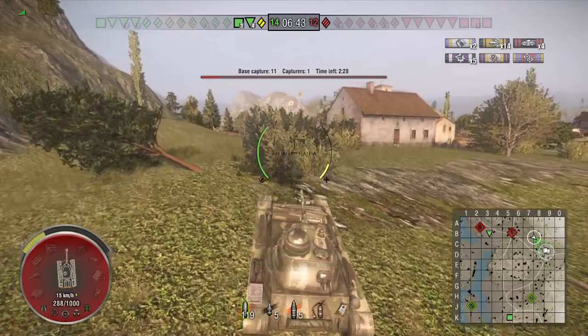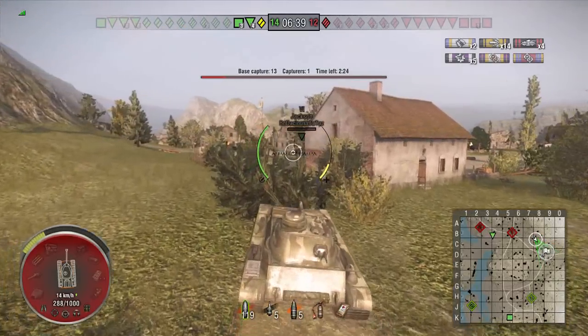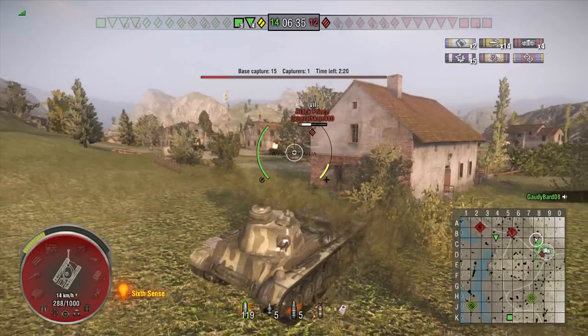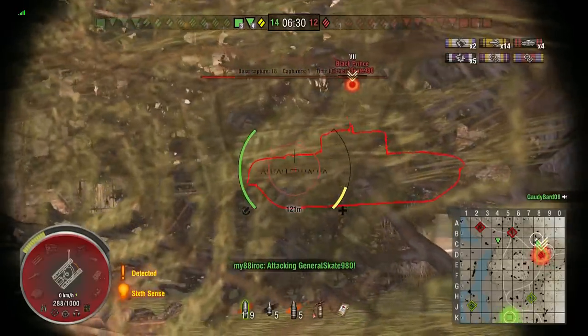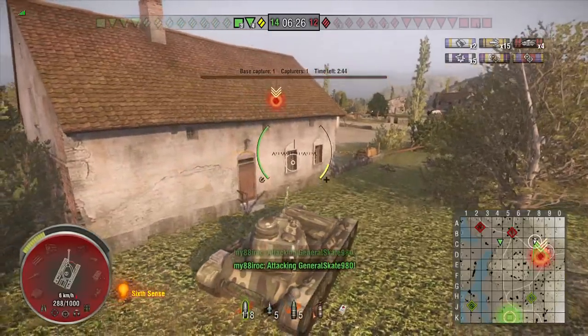I don't think he's going to pursue me. And again, this particular tank, know your enemy. The tank that I'm up against, it's a British heavy. That particular tank is not going to outrun me. I'm not too worried about it. So the Black Prince, well, any British tank in general, high rate of fire.